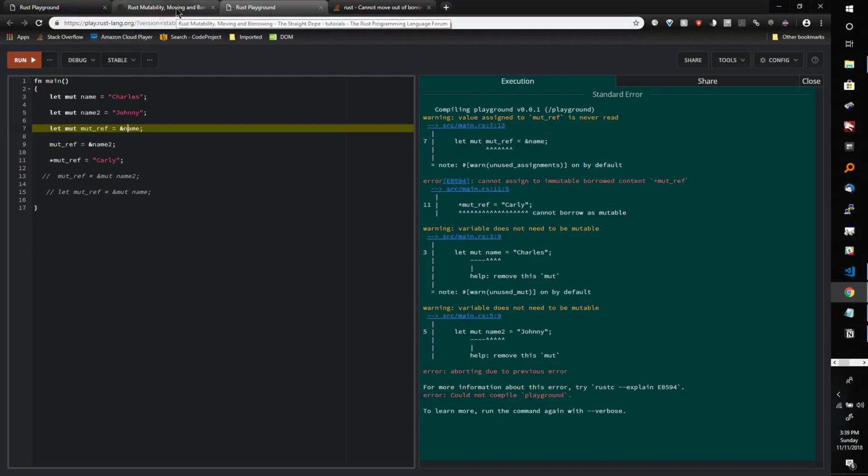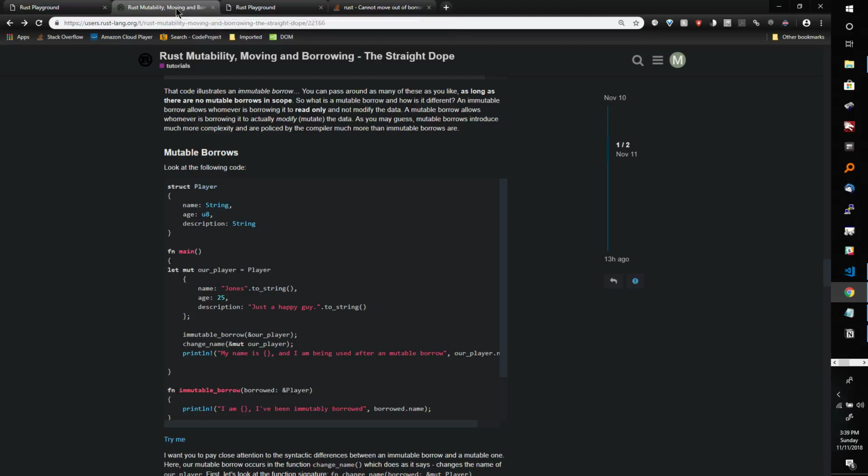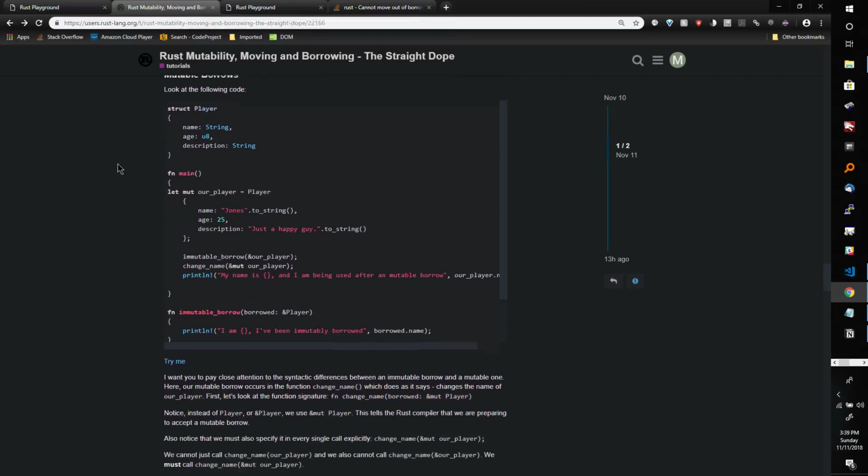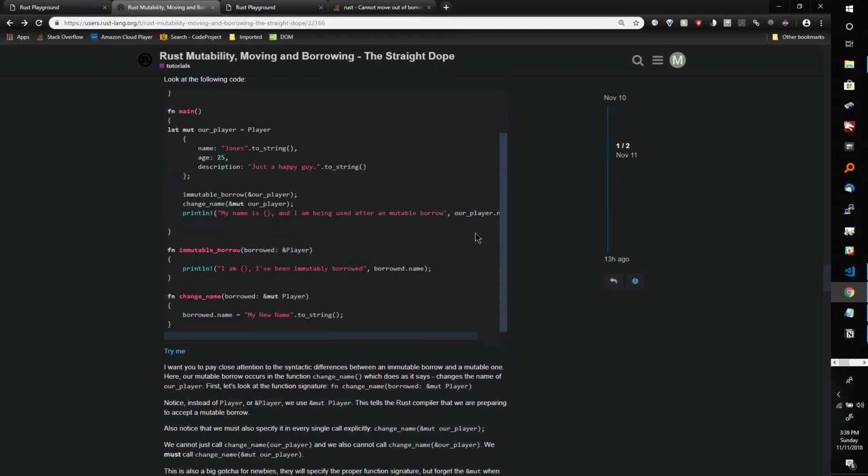All right, so now I'm going to go back to the article. So that's what mutable borrow is, it allows you to change the data. Now, let's talk about some of those restrictions.